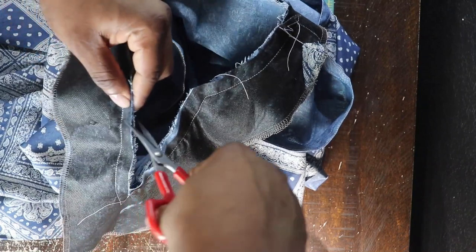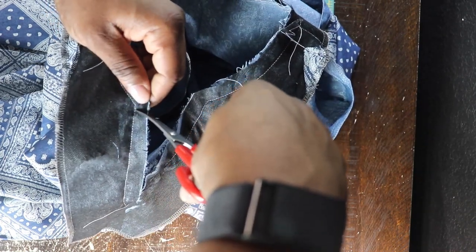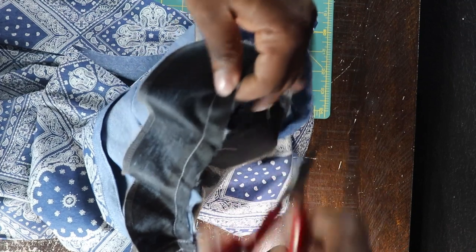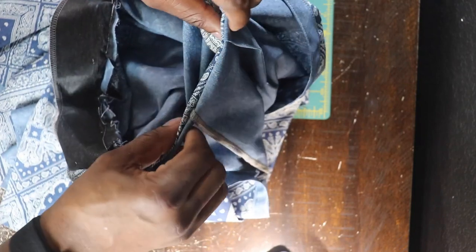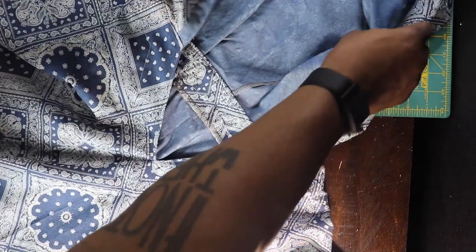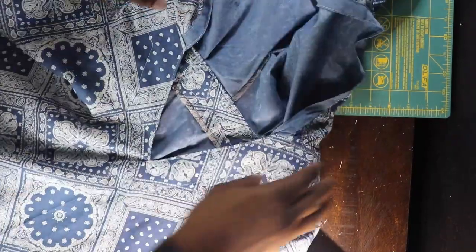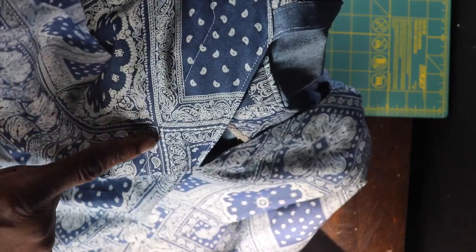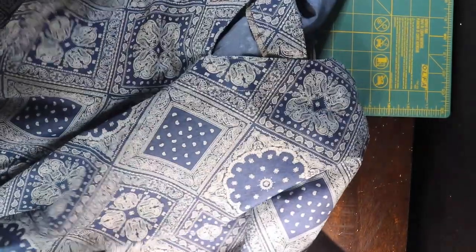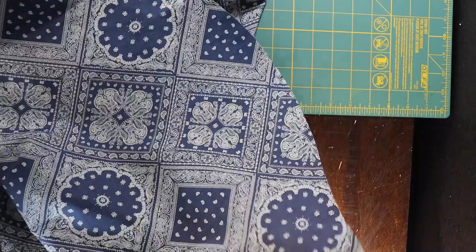Go ahead and put some snips because it is a circular. You wanna make sure that the structure of the piece maintains, and you don't want it to have any irregularities, especially when you wear it, okay? So I understitch right there, okay? And then after I understitch, I went ahead and folded it down, and then I did a top stitch around the neckline, around the front neckline, and then, according to the instructions, about 1.5 inches away, I doubled down on that stitch. You see right here, the top stitch, very clean, and then this is another top stitch that I did to go around the pattern piece, all right? It's the little things, the little things. All right, and because I'm extra, I had to add a chest pocket to it, of course.